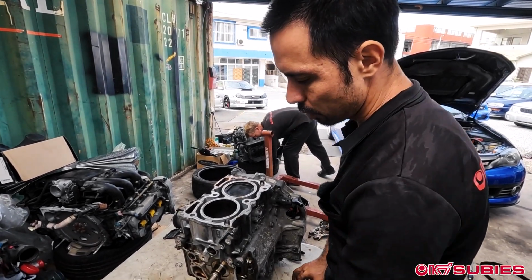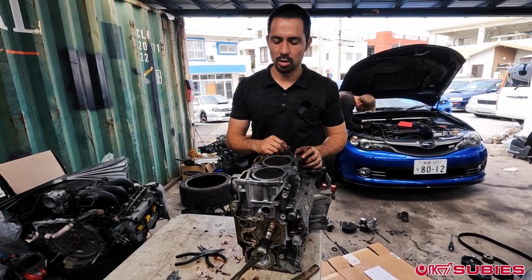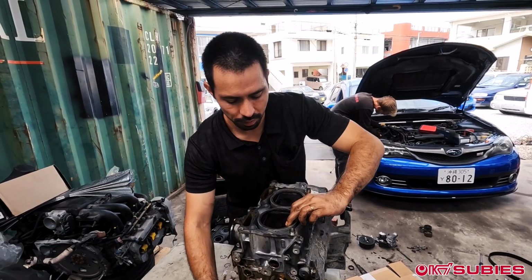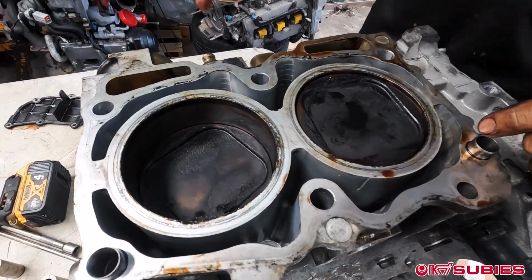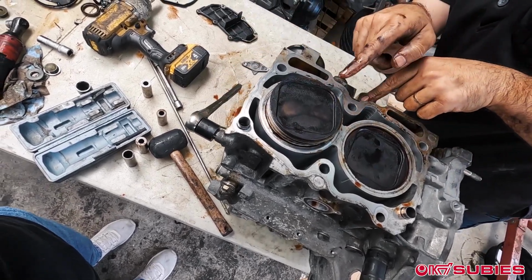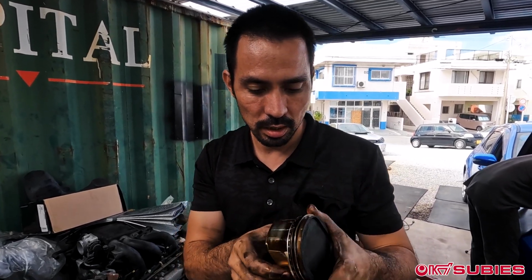A lot of people say you can't take the pistons out without the case halves off first. There's really not that many situations where you'll need to actually do this, but I'm showing some of the little different things that I've found out that not everyone knows. If you could rotate it, these ones are really easy because the EJ20K has this huge square indent. But you could do it with the newer models too. If you angle it like this and then rotate it, you can actually pop the pistons out above using the rods. Usually the rods are going in here, but when you twist it, it can't go in anymore, and it's able to push out like this instead of just sliding in like that.